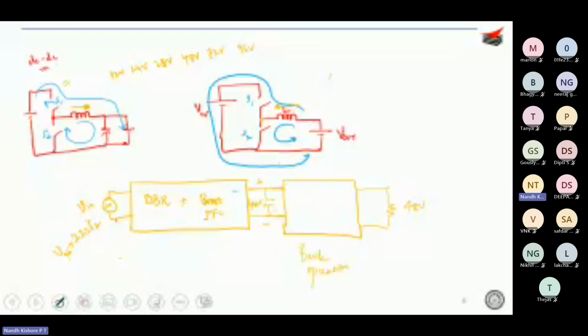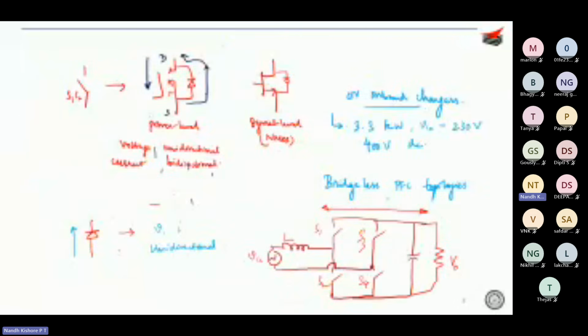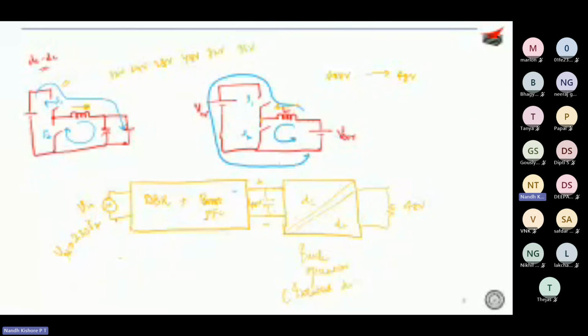You imagine that from 400 volts, you want to go directly to 48 volts. It's a very high step down. So your ratio is almost 1:10, or 1:9, let's say. In order to avoid a very high step down, people generally go for isolated DC-DC converters. You will learn about them later on if you haven't. They will have some transformer isolation, so it would be an isolated DC-DC converter. Isolated DC-DC converters is what people use. This is how regulated power supplies are obtained.